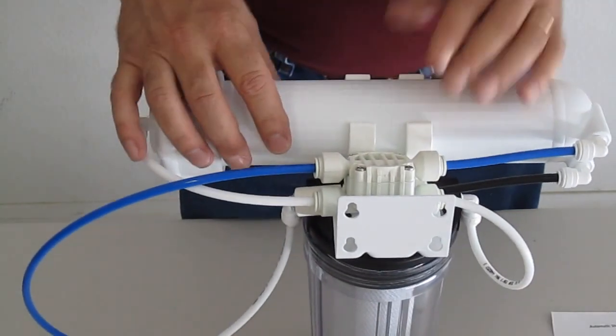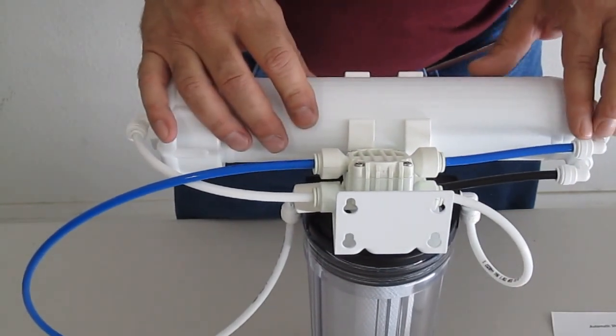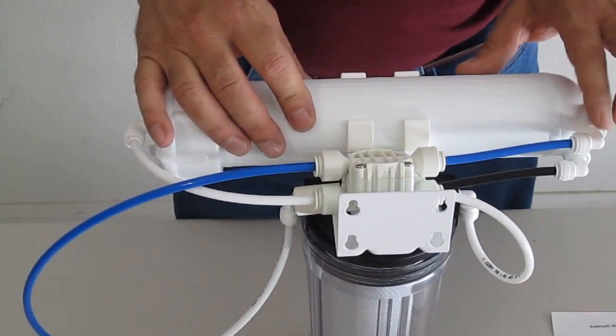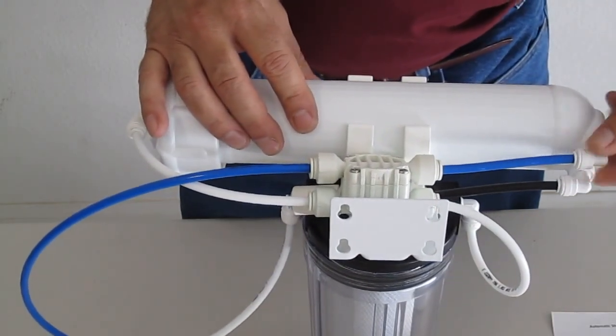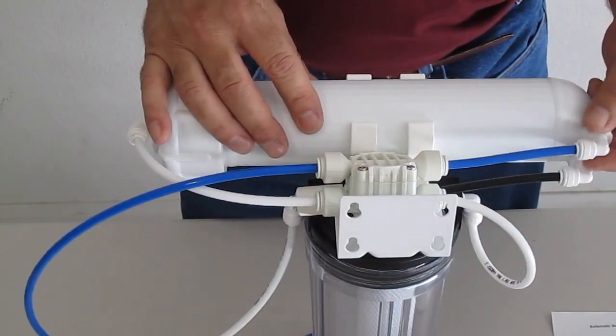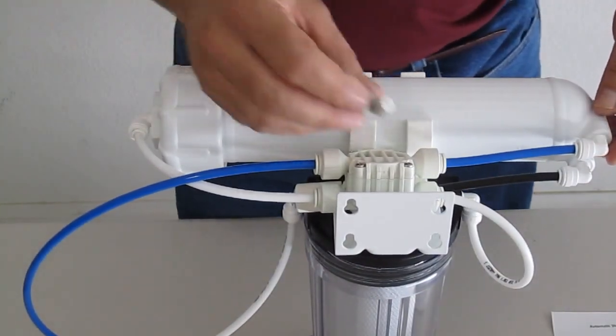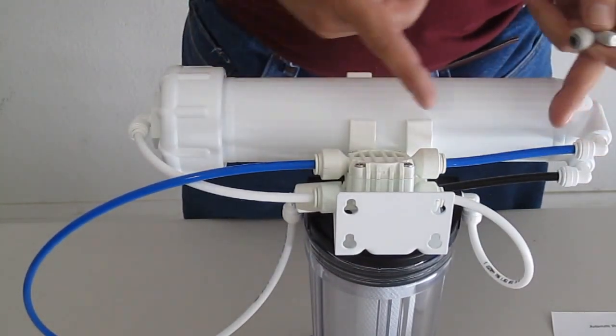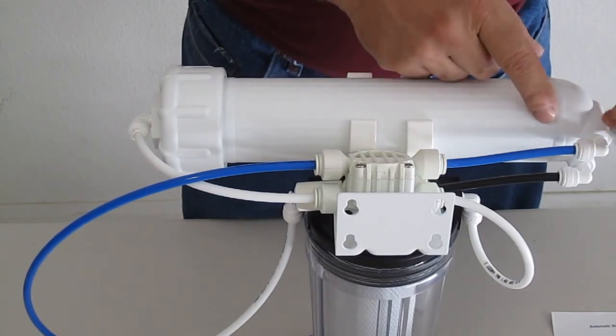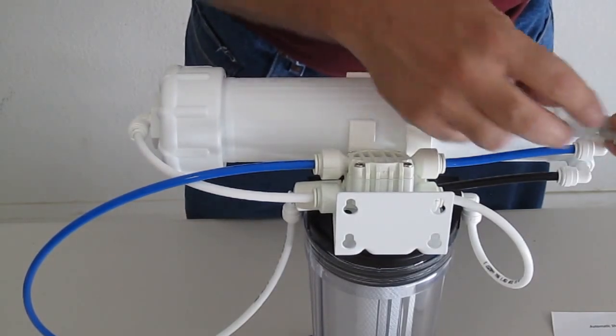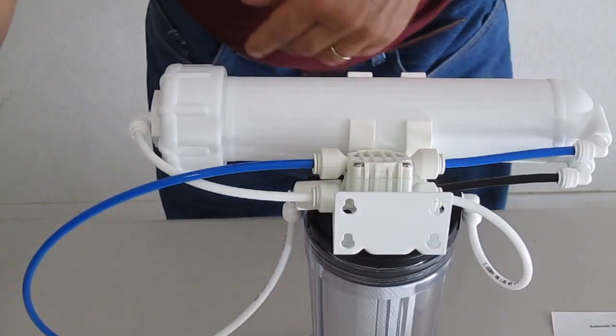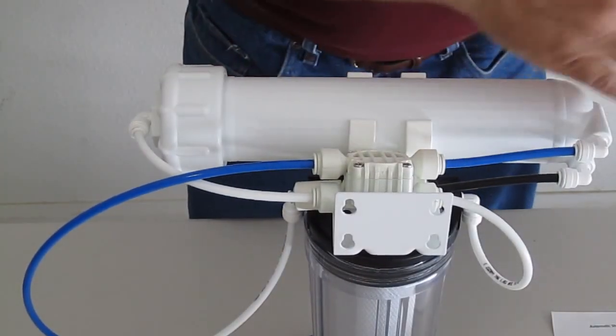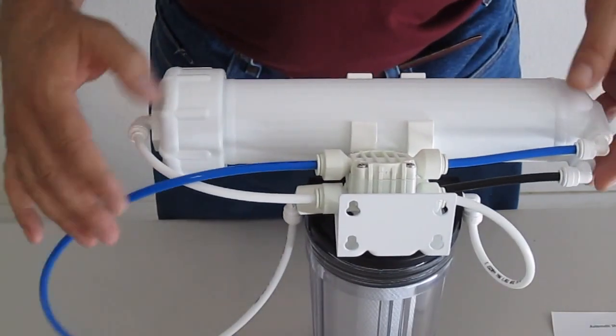Now, there's one thing I did not talk about. You may want to put what we call a backflow prevention valve or a check valve in. This one already has one on the outgoing, the clean water coming out of the membrane. If you do not have one, you want to install one. They can either be in line or they can be built into the fitting and then screwed right into here. And what that does is that prevents water from backing in to the membrane if your kitchen sink clogs up.